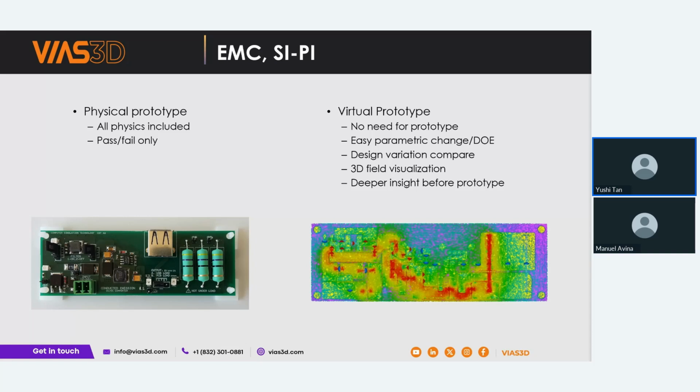Now, all that is possible through powerful 3D visualization, for example, surface currents, electric and magnetic fields inside a model. And if you have open boundary problems, far field visualizations can be seen in previous slides, let's say, an antenna pattern. All this sets you up for success, so you don't have to build a costly prototype that may potentially fail.